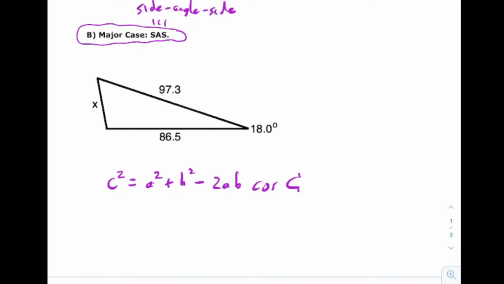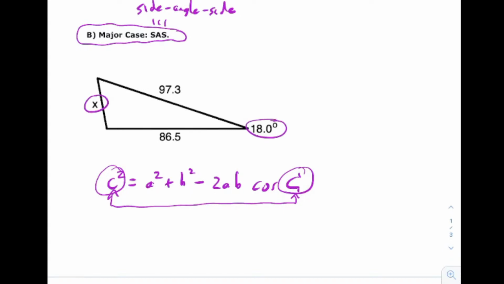And the main thing about the law of cosines is that you're solving for a side that's across from an angle that you know. So if I'm solving for this side, it's across from an angle that I know. This is perfect. So think of this as sort of like, instead of x, I'm going to call it c, and this is like my angle c. See what I mean? So there's a side and there's an angle across from that side. Just call them c.